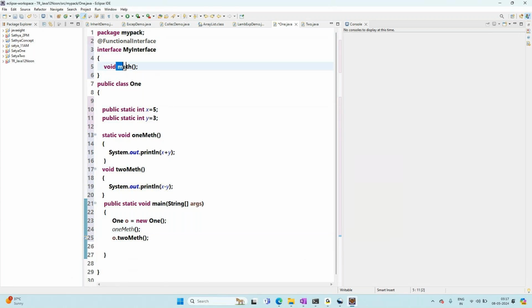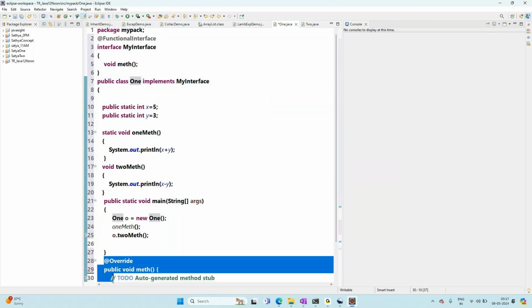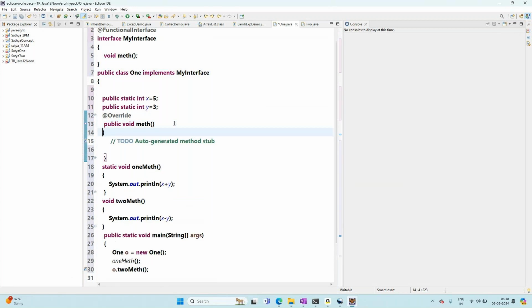Now if I have to use this method the traditional way, don't worry about functional style, I have to say implements my interface. So class One implements my interface, and it will say, hey boss, as you are implementing, please add the unimplemented method.